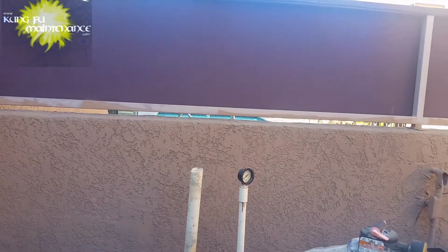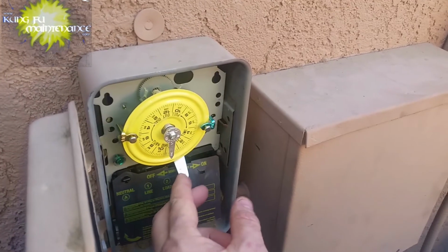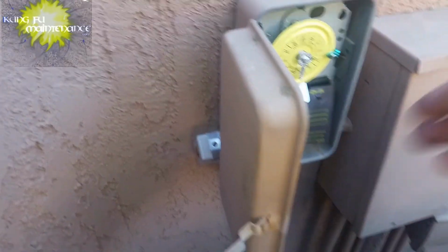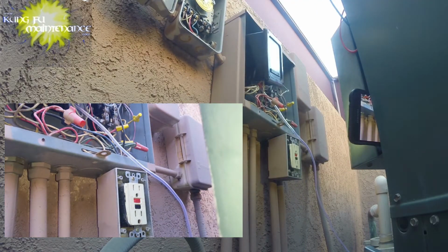It's important to check the GFIs, make sure they're doing what they're designed to do, which is save lives. You hear horror stories of someone jumping in a pool and getting electrocuted. Well, if someone's wired things wrong, that's where this can happen. Those GFIs definitely need to control. Someone had wired this one wrong to overcome what was originally wired wrong. It's a horrible situation, but I wanted to throw this trivia question out, give you something to think about. Important to check these things.